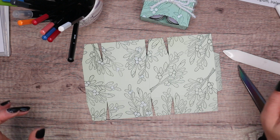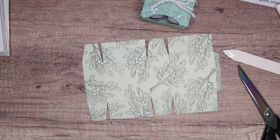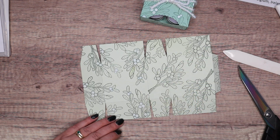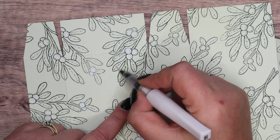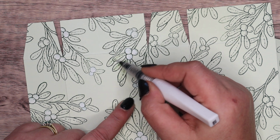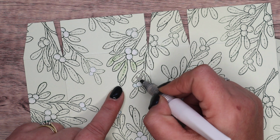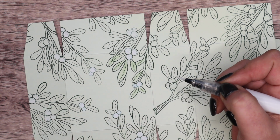But what I could do, lane swerve, and I didn't do it on my original. When I get my Wink of Stella, I might be able to bleed some of that green around. I can. So there's green ink, and obviously it's garden green, so it's dark-ish. Can you see that? Probably also not translating on camera. So I can make that green move around. I wonder what will happen.